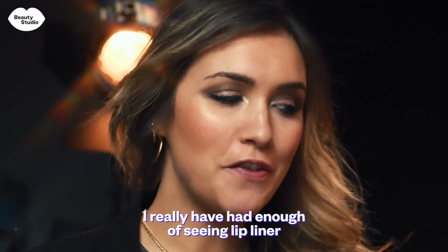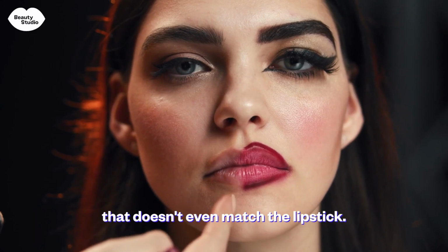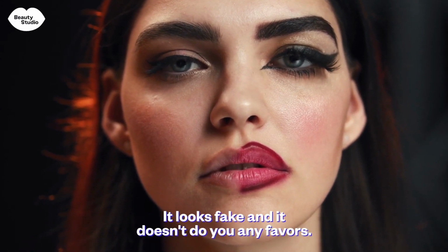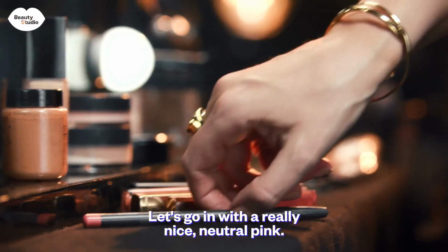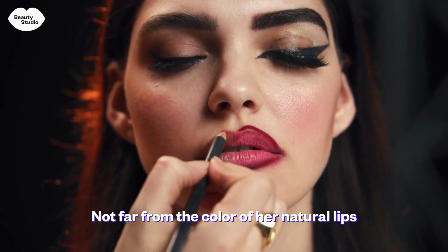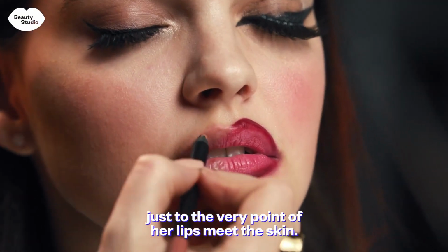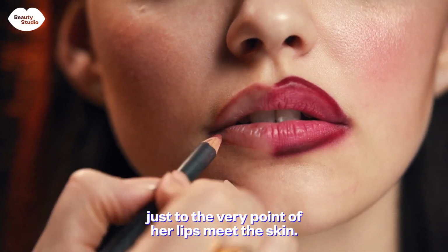I really have had enough of seeing lip liner go all the way over the lips in really bright colours that doesn't even match the lipstick. It looks fake and it doesn't do you any favours. Let's go in with a really nice neutral pink, not far from the colour of her natural lips, and I'm just slightly overlining just to the very point where her lips meet the skin.